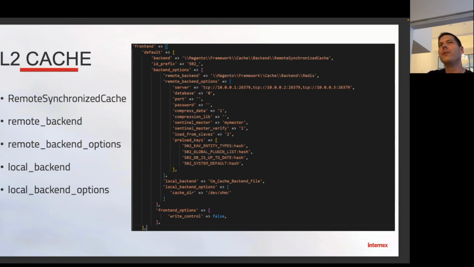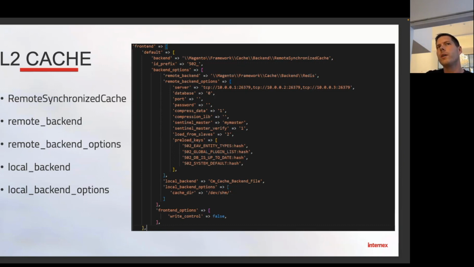So there's a cool feature called level 2 cache. It's leveraging the remote synchronized cache class by Magento. Basically it's the remote backend we saw before, which is also combinable. So you still have your Redis Sentinel nodes, and these are your main cache storage, but you are also downstreaming your cache to a local backend.